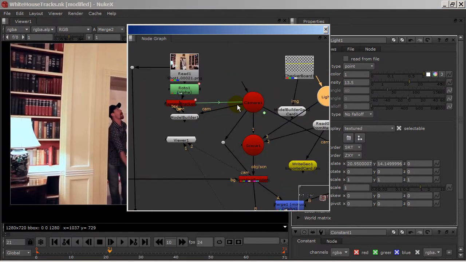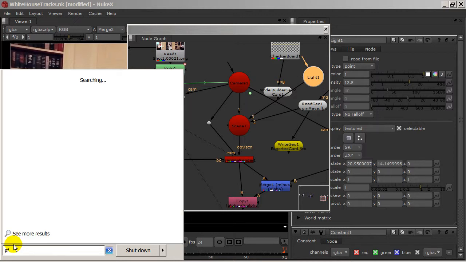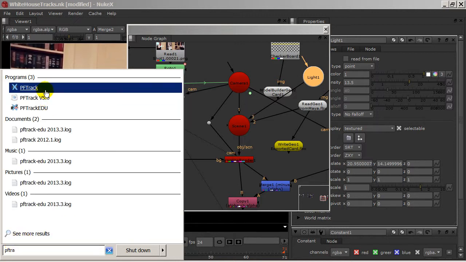Okay, so this is what the camera tracker can do. We can even export our camera out, bring our camera into Maya, and play with that as well. There's also a program that eventually we'll get into called PF Track. And PF Track does essentially what I've just discussed. It essentially allows us to track a piece of footage, export out a camera and a little scene, then bring that into Maya and bring that into Nuke, and then start doing all that work.